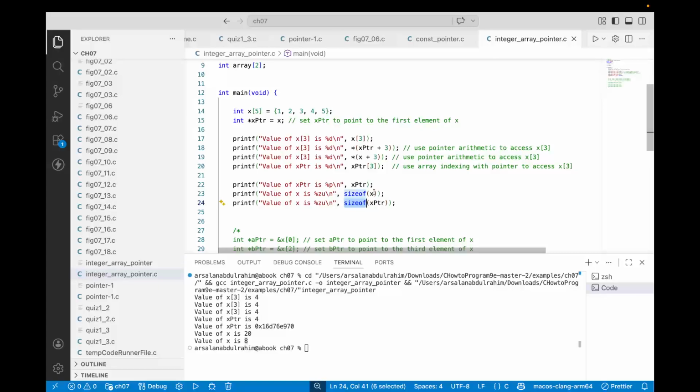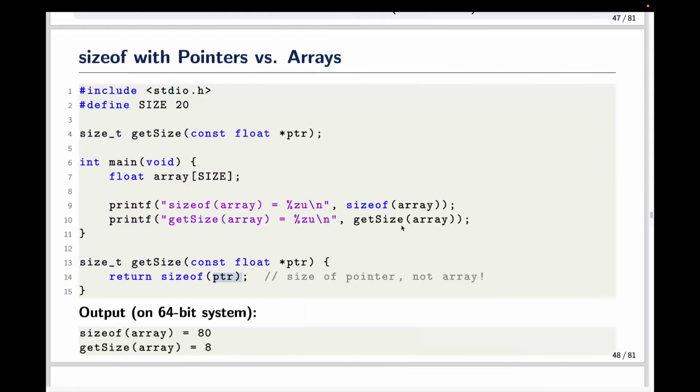Here you are passing a variable, here you are passing a pointer. It may differ from system to system, depending upon either you are running on an Intel system or an AMD system. So I hope this example is clear, or the use of this sizeof function.